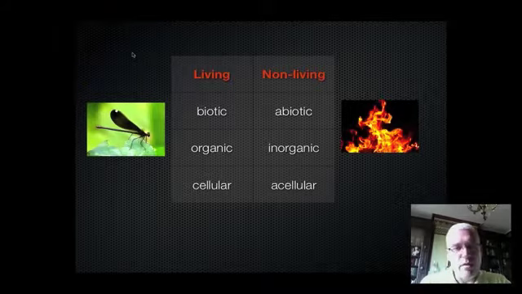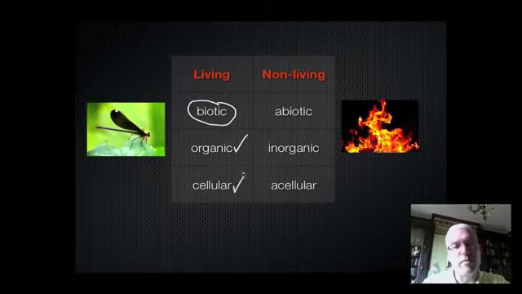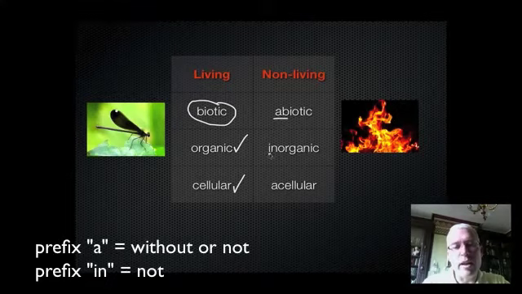First of all, some words that you should associate with living are biotic, organic, and cellular. Biotic is pretty much a synonym for living. If something is biotic, we say that it's alive. Living things contain organic molecules which are based on carbon, and as far as we know, all living things are built from cells. So these three words here are used frequently to describe something that is alive. Whereas something that's non-living, frequently you'll see abiotic and inorganic and acellular. And I want you to see how the language works here. When you put a or in front of a word, it turns it into the opposite.